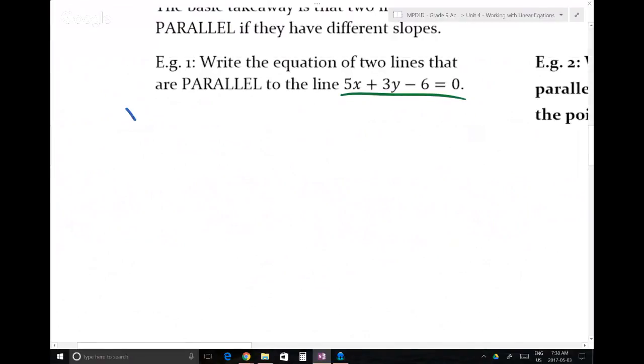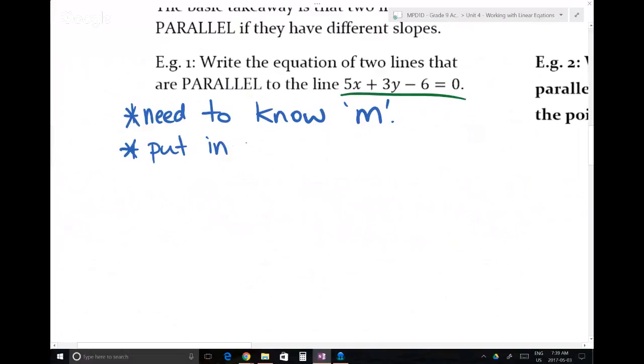And we're back. The trick here, of course, is we need to know the slope, because parallel lines have the same slope. So we need to know m. To do that, we need to put this in slope-intercept form, which of course we know is y equals mx plus b. So we have to solve this for y. Hopefully that's enough of a hint for you if you needed it. Pause the video and come back. I'll assume you're back now.